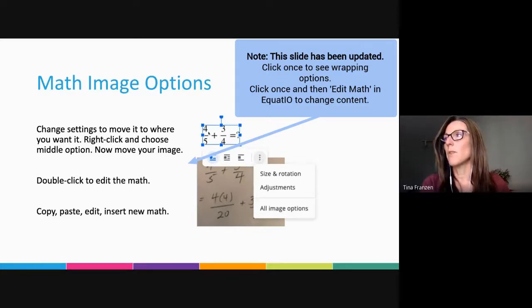What if you want to double click and edit the math, as I mentioned before? So let's say 4/5 plus 3/4, I want to change that up, or I want to copy that and paste it somewhere else and then just change the math. What I love about that is once I've made this centered, using this middle option to make it user friendly, if I copy and paste this expression, it's going to carry over the same settings, the same formatting for my new fraction. So I don't have to keep redoing that same setting for every image. I copy that, paste it, double click on it to edit the math, change it up, replace the math, and we're good to go. You'll see this live in just a moment.